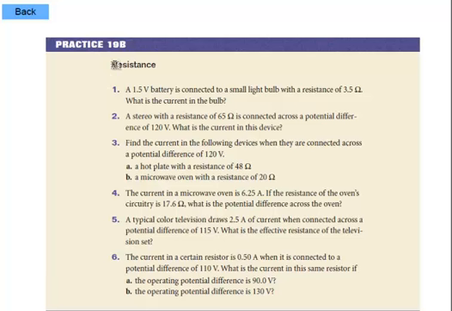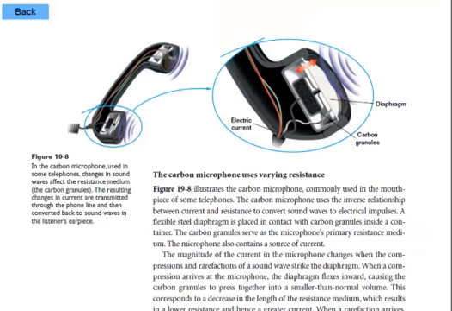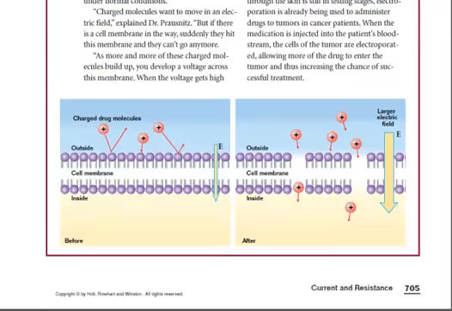So be able to work problems here with Ohm's law. Just nice, straightforward Ohm's law problems, but make sure you can work them. And of course, we know that we need them heavily in Chapter 20. I said don't worry about the idea of salt water and perspiration, not an issue, or the idea of variable resistors. We're not going to worry about that for our purposes.